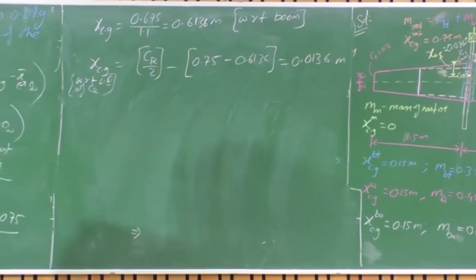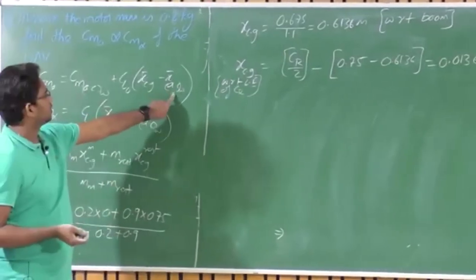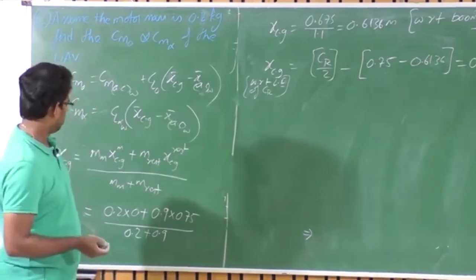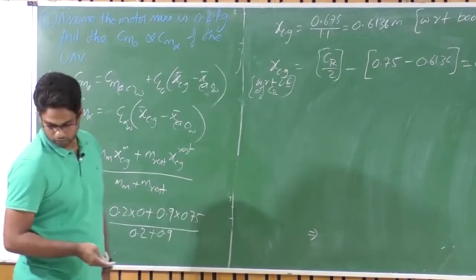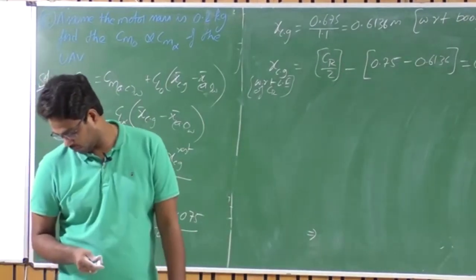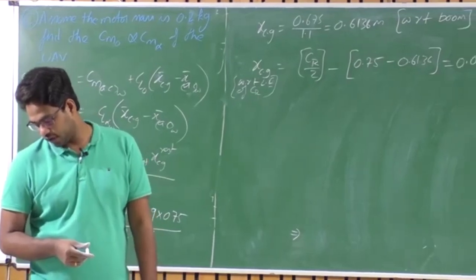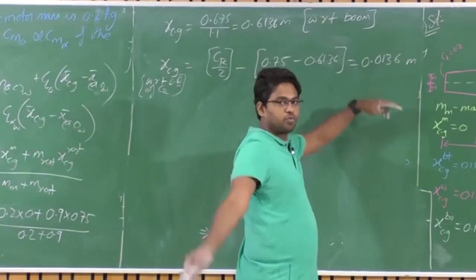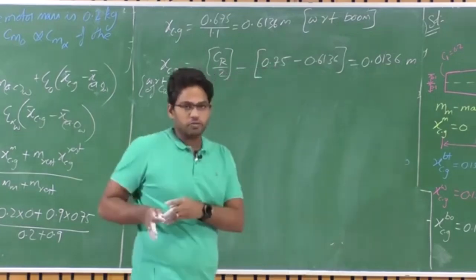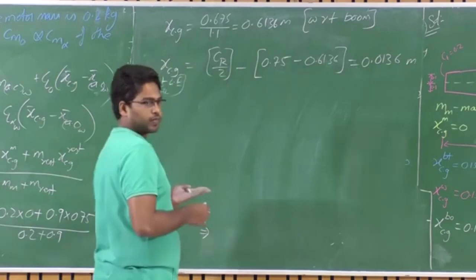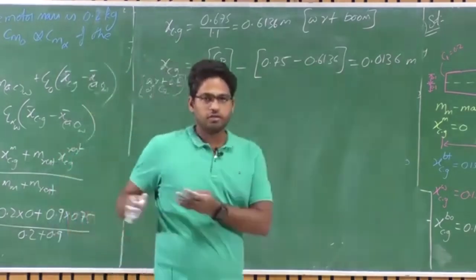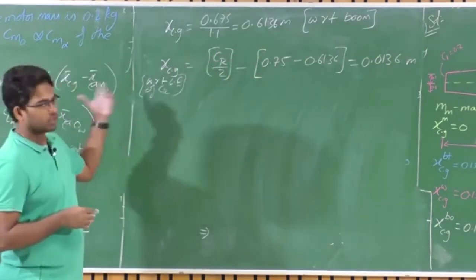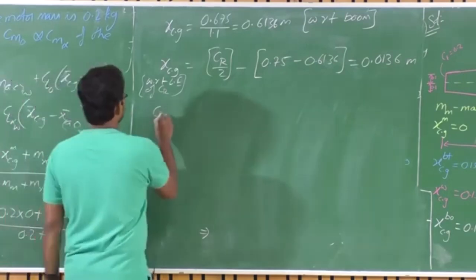And my aerodynamic center is at about 0.0865 meters, which is 8.6 centimeters. So the CG is 1.3 centimeters behind the leading edge, and the aerodynamic center is 8.6 centimeters behind the leading edge. So the aerodynamic center is behind the CG here, correct? In that case we have CM alpha negative, and we will see whether CM naught is positive or not. So with a motor of 200 grams, what will be the corresponding CM naught and CM alpha of this configuration? That is what we are calculating right now.